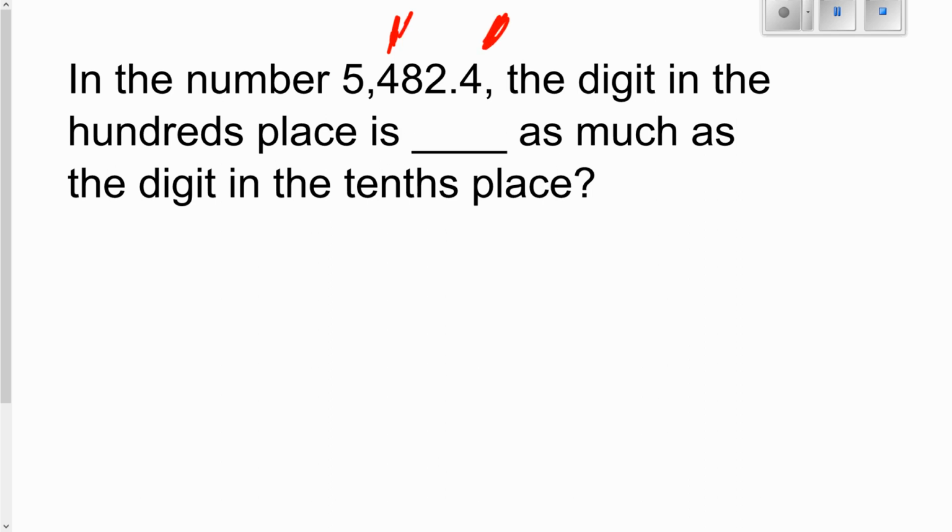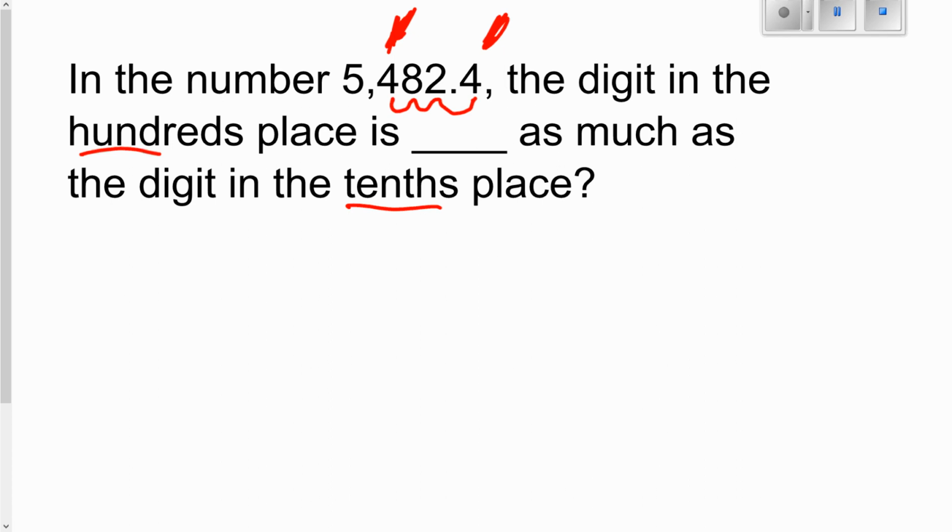Okay. Again, this only works if they're both 4s, so we know that the digit is just shifted over. It's not changed. So we want to say, how much bigger is it? So we know that hundreds are bigger than tenths, so we want to count how many places it is. So we start in the tenths and we say we moved over 1, 2, 3 places. Okay. Now remember that. Don't get fooled and jump to an answer and say, oh, it's 3 times as big. It's not 3 times as big.